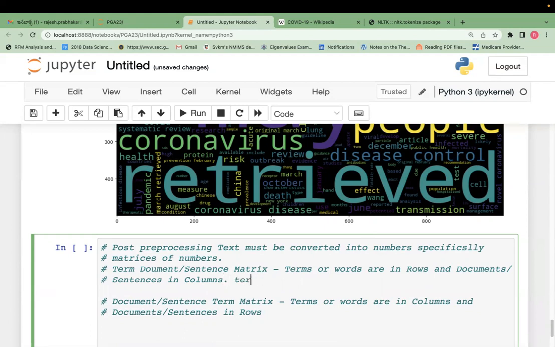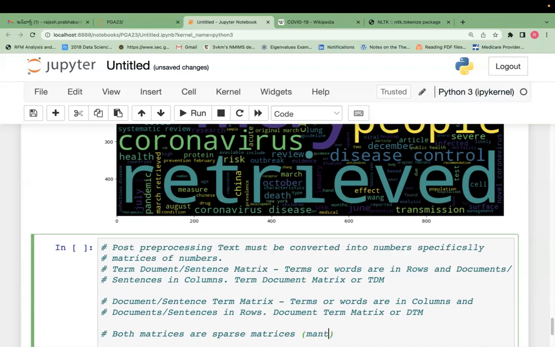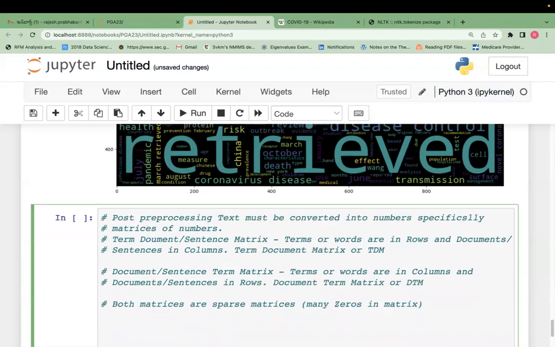The term document matrix is also called TDM. This we call the document term matrix, or DTM. Both matrices are sparse matrices. Sparse matrices means many zeros will be there. Many zeros in the matrix.